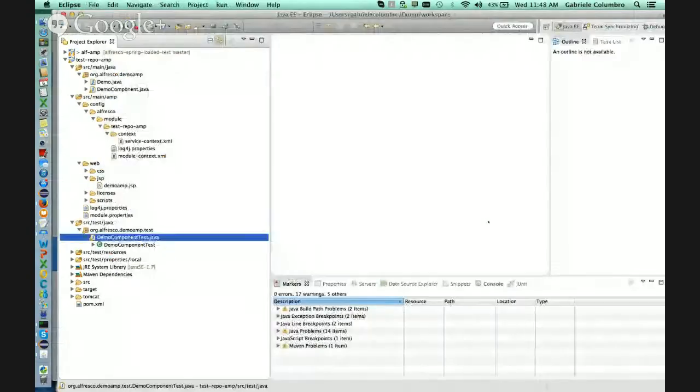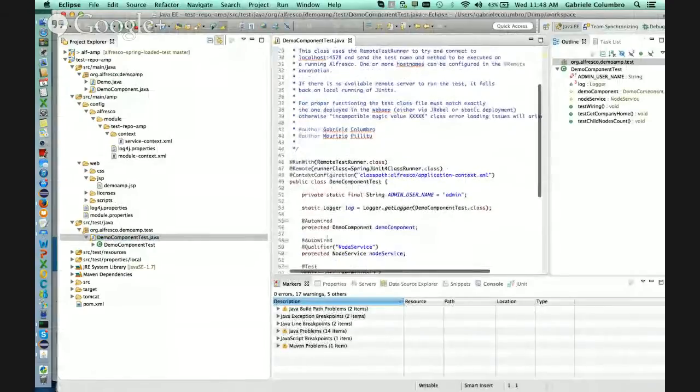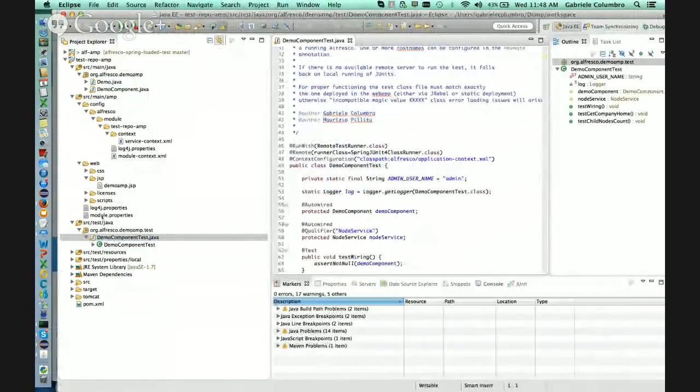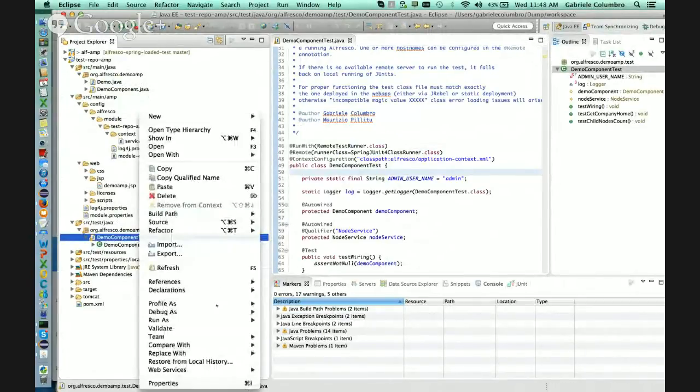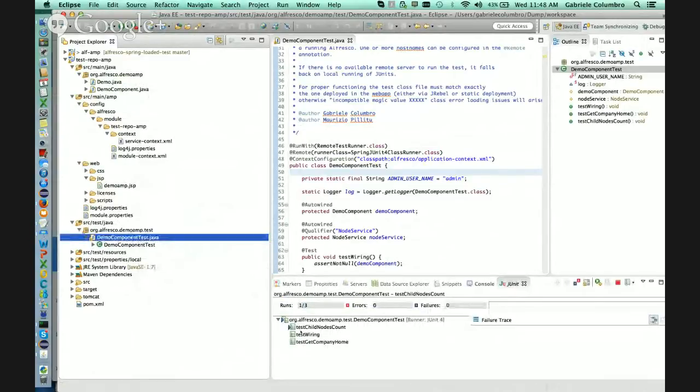This is basically done. So the first thing I'd like to show you, and that's actually the last one that I made work, so hopefully it is still going to work, is that I want to run a JUnit test. If you remember from last year, we have the support for remote JUnit running. So what I'd like to do is just go into Eclipse, run a JUnit test, and hope.